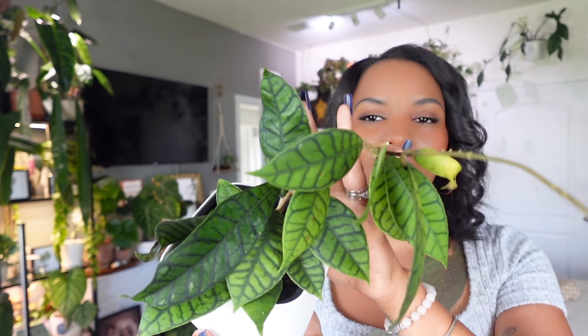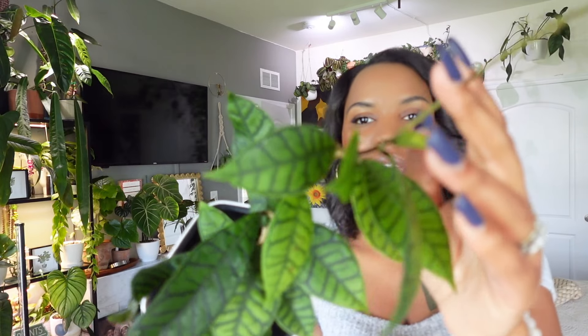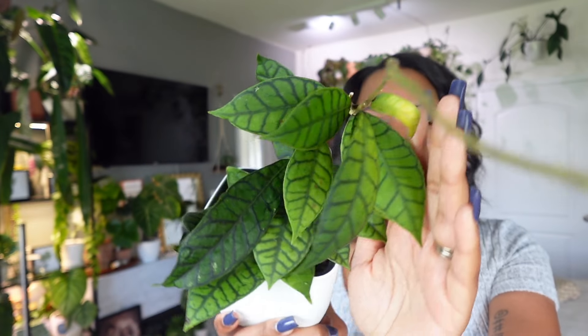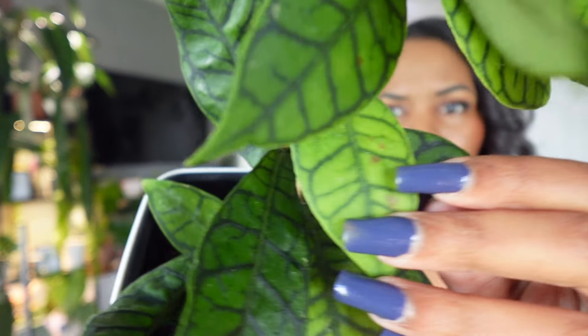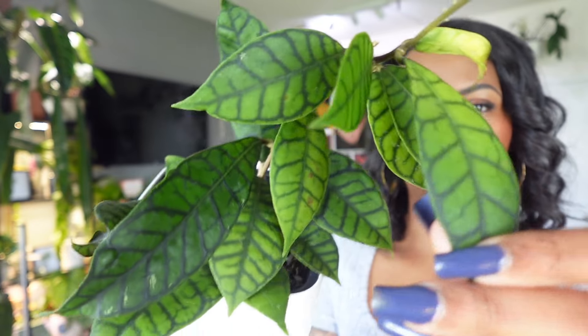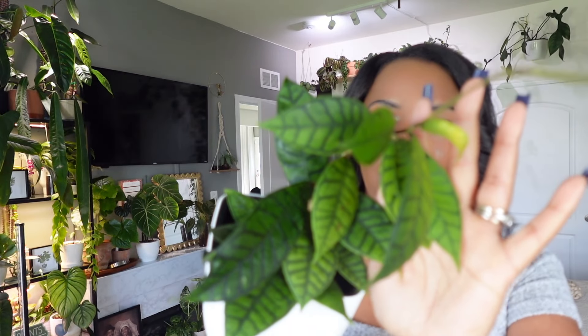When I got it, it was maybe like a two or three leaf cutting. I think there's actually a video of me unboxing this. It was a little bit on the pricier side — I think it was like $50 — but I wanted it so bad and I'm so glad I ended up getting it. The only thing I regret is not doing it sooner. I haven't seen a lot of these in nurseries yet, so it's possible the price has gone down. But in my opinion, it's definitely worth some coins. The leaves are very thick and matte, and these veins are like a dark bluish-black color. It almost looks like a cartoon. I love the Calissophylla — go get one.